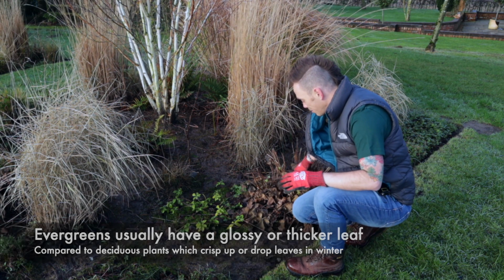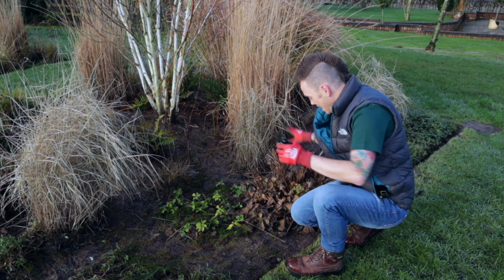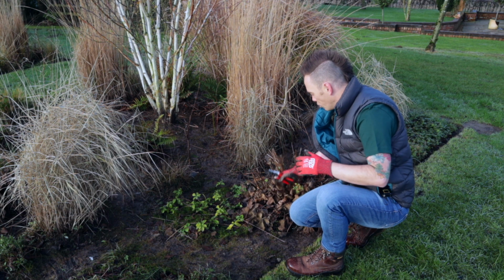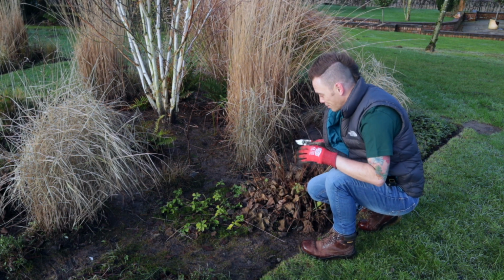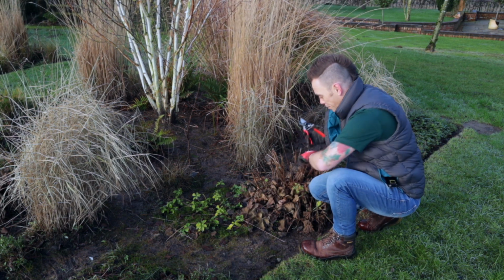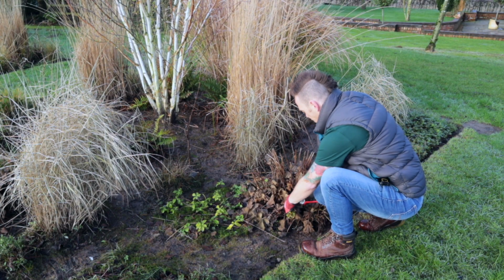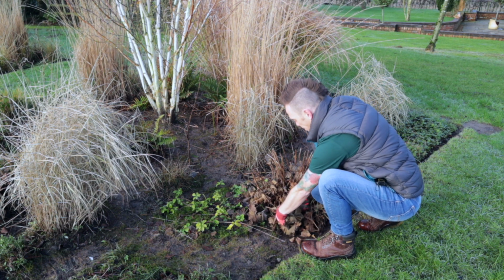This here is an Alchemilla mollis, lady's mantle. This is not an evergreen, and you can tell because it's all brown and crispy. Now, I cut this back last autumn, but I could cut it back a bit further. So with cutting back herbaceous perennials, you can easily spot the difference between an evergreen and a herbaceous perennial. And just like we did around there, we're just going to cut this back to help uncover some of this year's growth when it starts in spring.